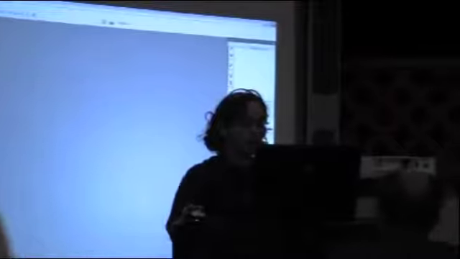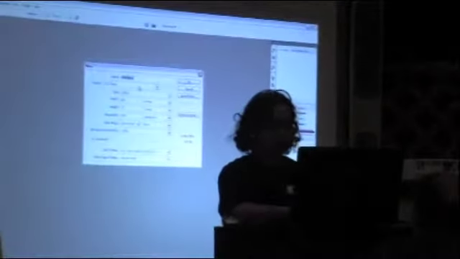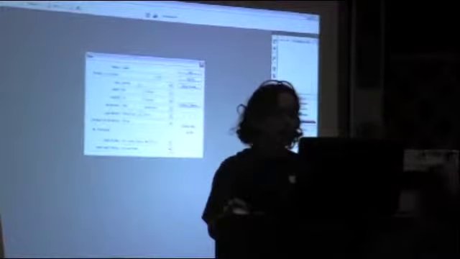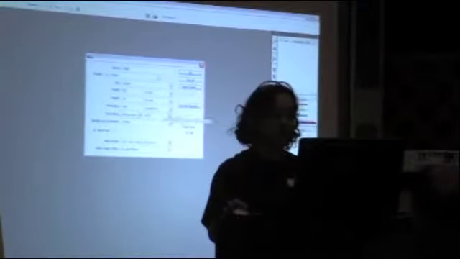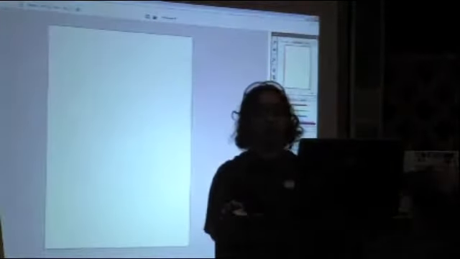To start our collage, we will first start up a new file in Photoshop. On the top of our menu bar, we will go to File, New. I'll name the file Skills. Our size will be US letter, our resolution 300 dots per inch, and our color mode will be in CMYK. We will click OK, and our document will be set up.